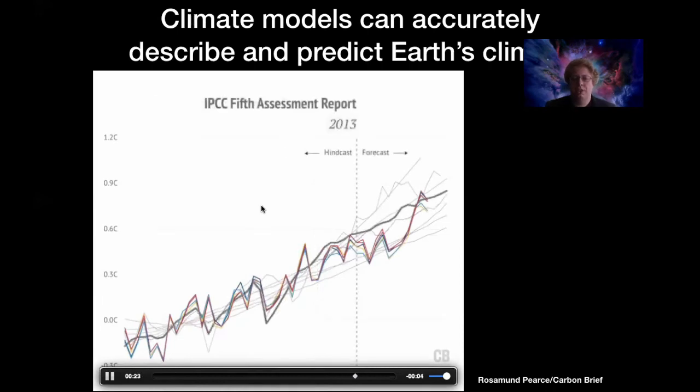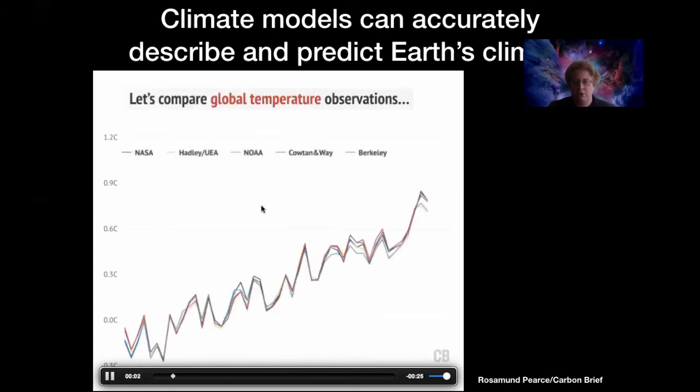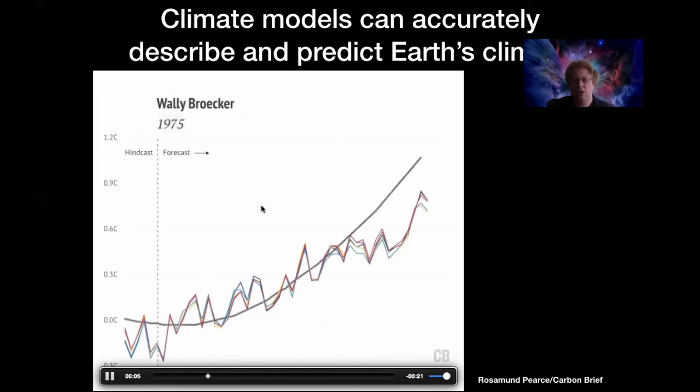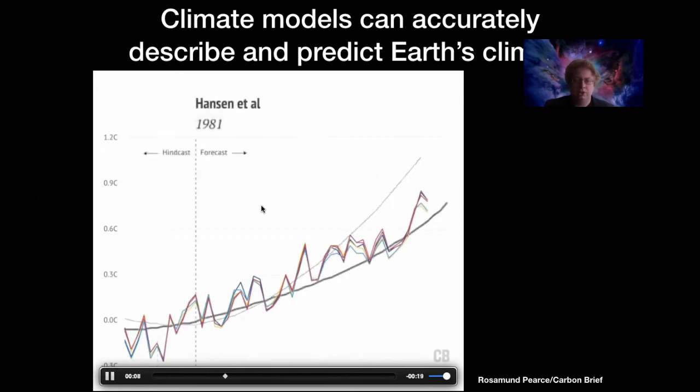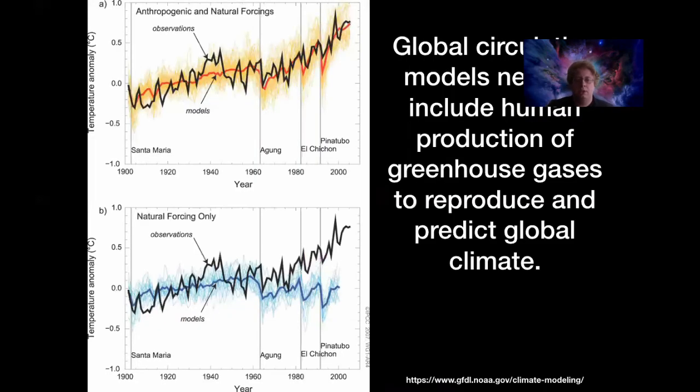So the question then is, can these models reproduce our climate? Can they make these accurate predictions without the presence of any carbon dioxide added by humans? Are humans contributing to the changing climate? And the general consensus is yes. Without having the additional carbon dioxide in the atmosphere from human activity, these climate models can't predict what the temperature of the Earth will be.